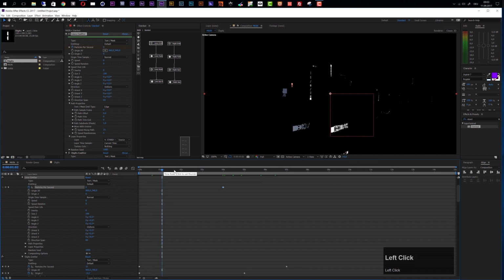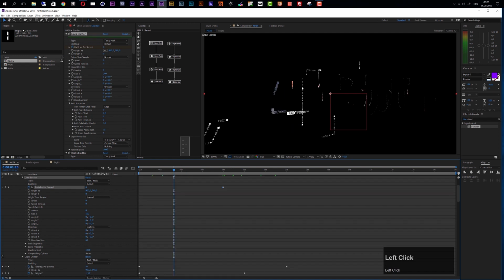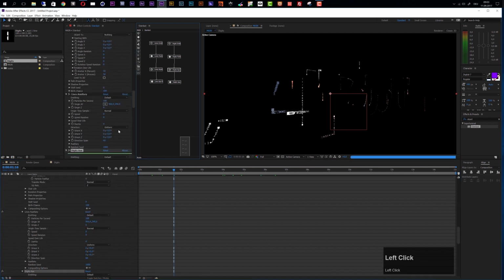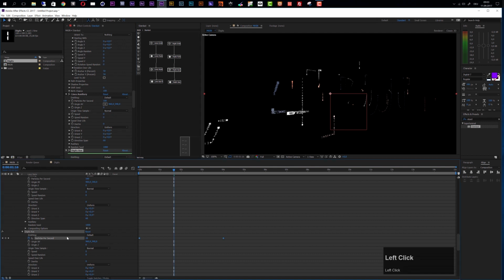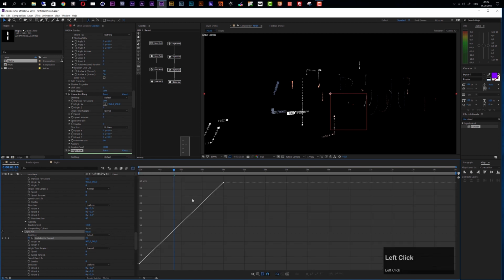Now let's take a look here at my build-up, and I think that in the beginning my particles are a little bit too much. So what I want to do is come into my auxiliary system here, and I already applied a keyframe here, and I want to change this a bit. So let's select the particles per second here in the digits aux, and then activate our graph editor. With the graph editor selected, I can now change this curve a bit.